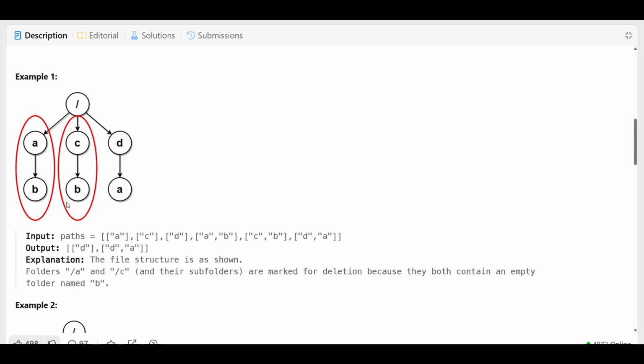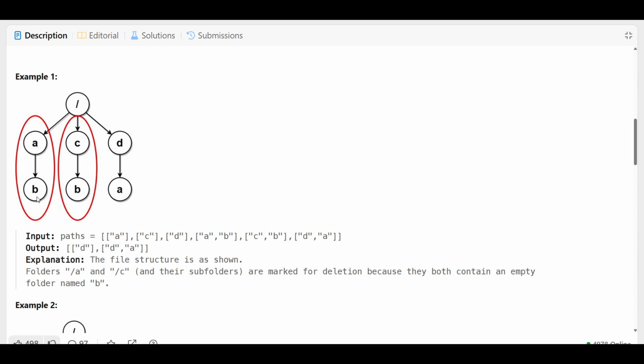Even though they are in different places, your task is to first detect and then delete all the folders that are duplicates, meaning they have the same subfolders and structure.